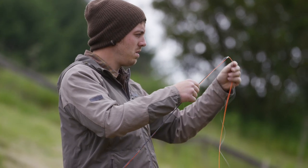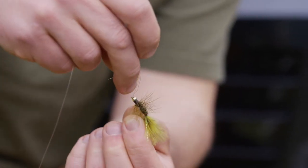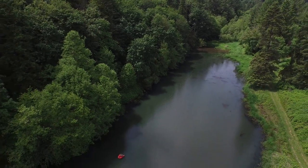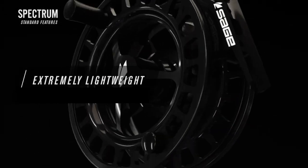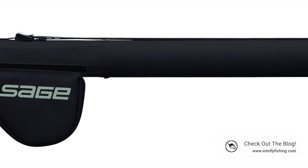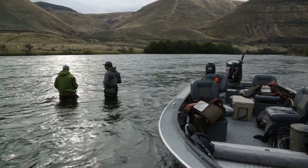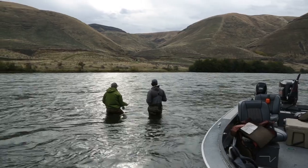It's a high-performance rod and, as expected from Sage, the Sage Foundation fly rod combo is dedicated to the beginner and intermediate fly fisherman. It also won a spot on our list of the best fly rod combos on the market today. Included in the Sage Foundation fly fishing combo is the Sage Spectrum C reel — a large arbor die-cast reel featuring a sealed carbon drag. The reel comes pre-spooled with backing and an amazing fly line from Rio, the Rio Gold. It comes in a very sturdy rod case that can accommodate both the reel and rod together. At around $550, this outfit is an amazing value for the money, and you're investing in one of the greatest fly rod manufacturers ever in Sage, along with their awesome warranty.